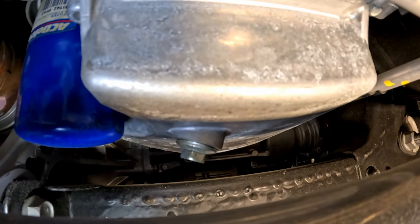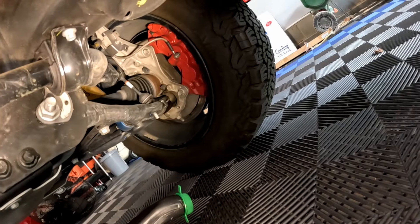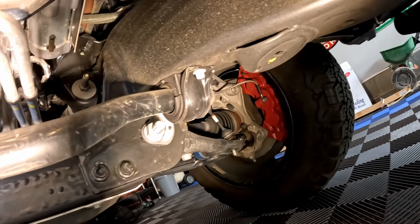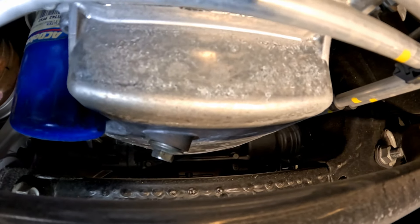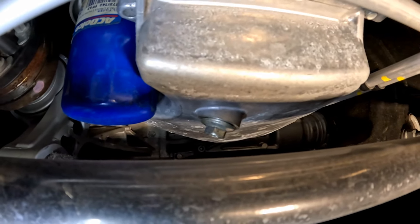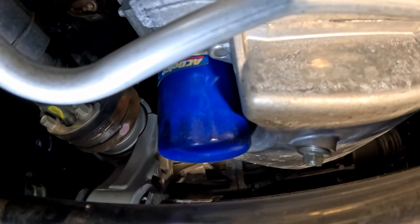The drain plug is a 15 millimeter bolt and I don't have the car on jack stands — we should be able to service this just on the ground. You can see the back of the big brake kit, which looks great. This is the very bottom of the oil pan and this should come right out. I thought we'd have to take the front skid plate off, but everything is placed between the sway bar and the crossmember, so it should drain right down.